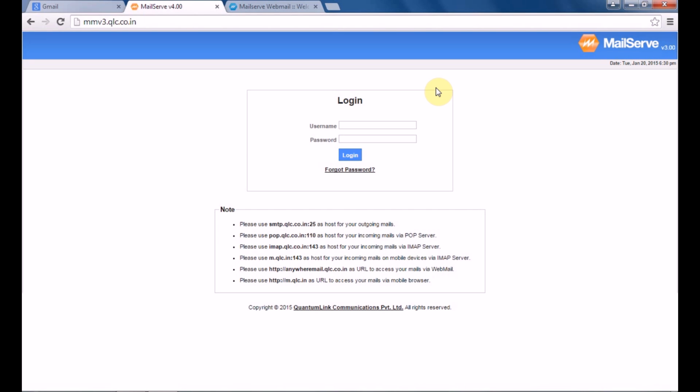Hi, today we will figure out how to control the flow of unwanted mails which are coming and hitting your server. There can be mails which you want to receive and there are few mails which you don't want to receive, and the same can be blocked or allowed at the admin level at the MMv3 panel. So to start with, first log in to our MMv3 panel.